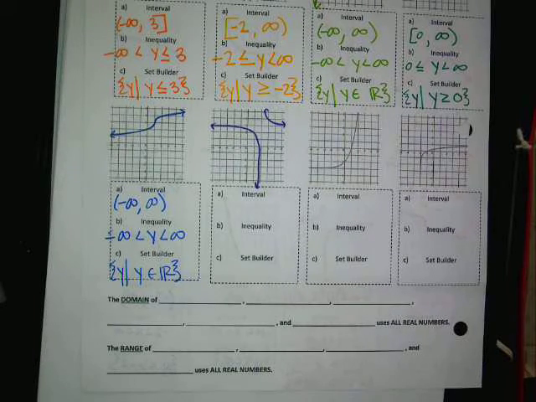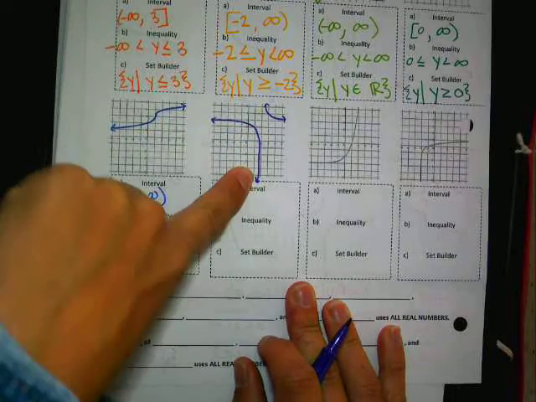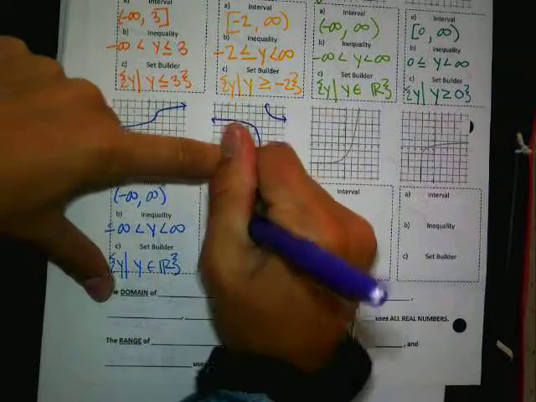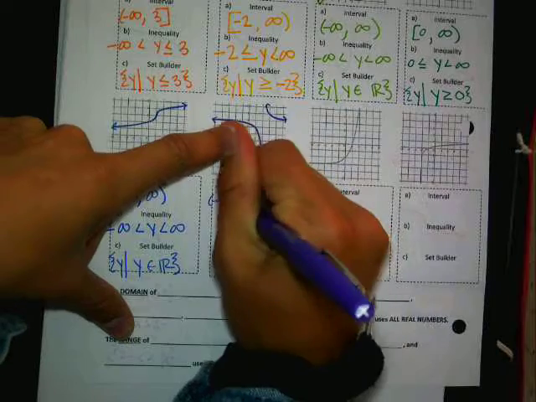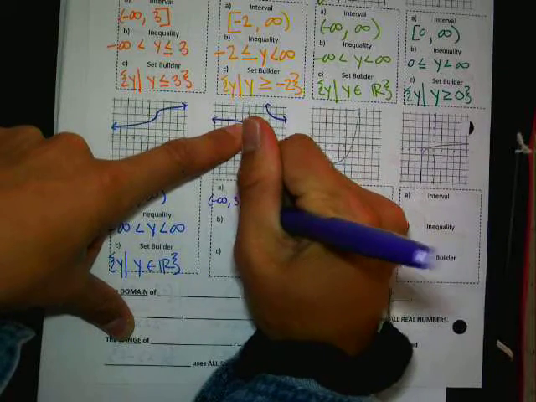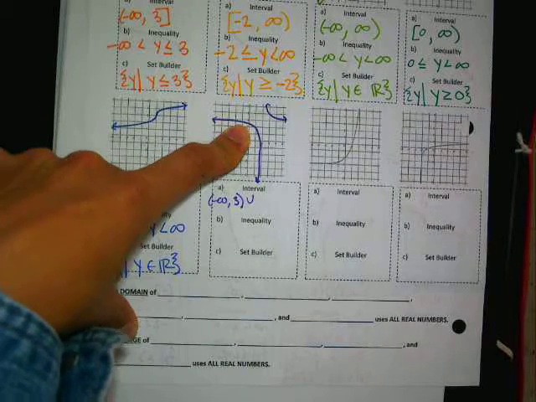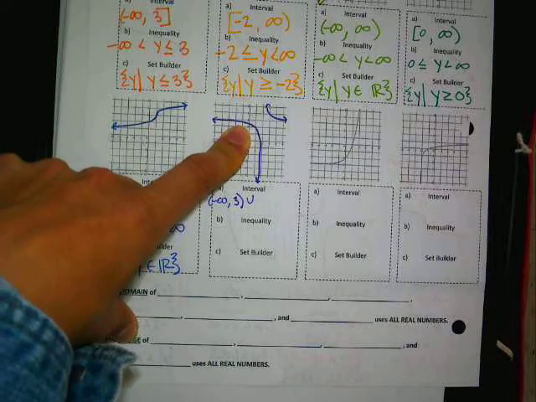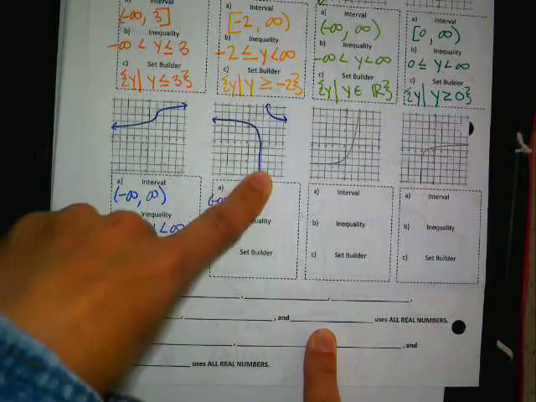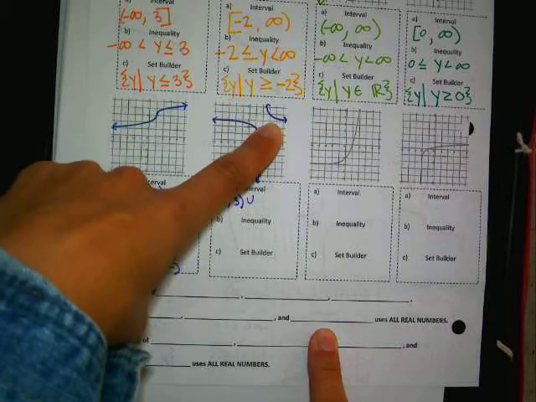Okay, so just like domain for the rational function, since you have 2 parts of your graph, you are also going to have 2 parts for your intervals and 2 inequalities. Always start down. Whatever function is going down, that's where you're going to start from. So, how far down is it going? Negative infinity. And it's going to go up all the way to what number? 3. Is that a bracket or a parentheses? It's a parentheses because it's an asymptote. So remember, the rationals, exponentials, and logs, those are the 3 that have asymptotes.